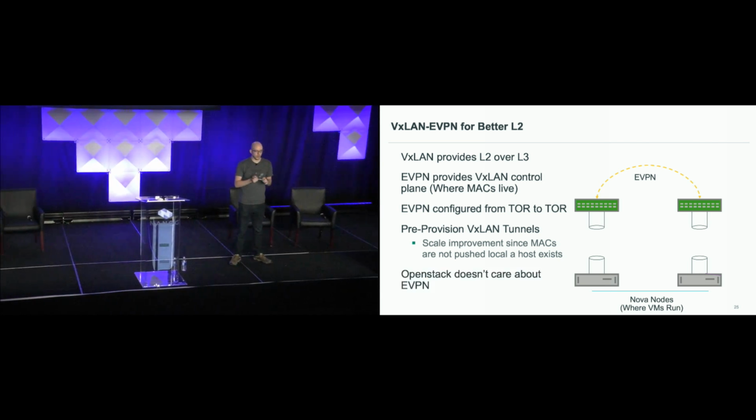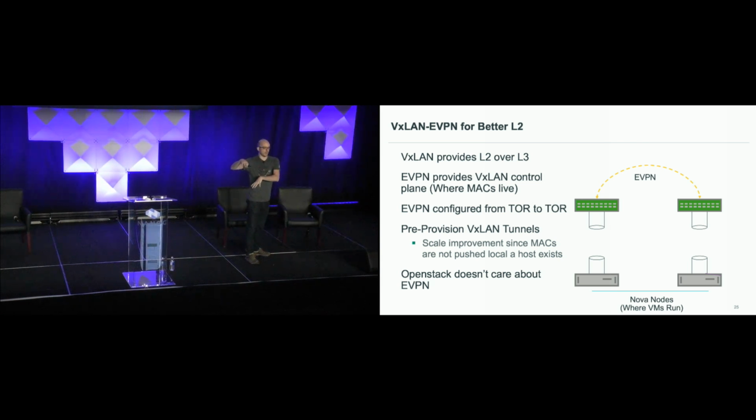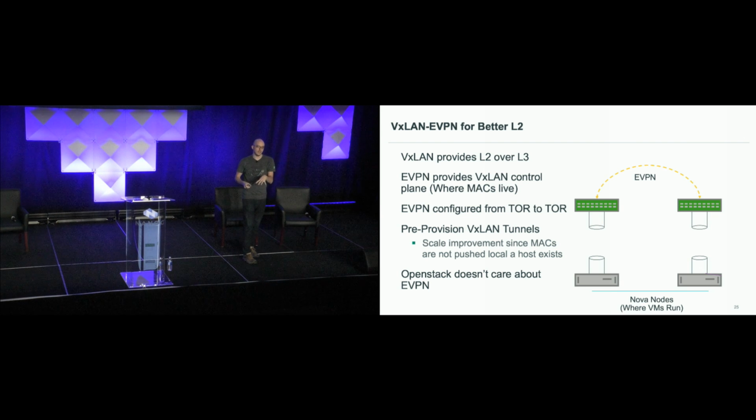And just to be clear, OpenStack does not care at all about EVPN. There's a lot of things OpenStack doesn't care about, including your feelings, but in this specific instance, it doesn't care about EVPN. And so EVPN is just acting as a transport for OpenStack to do things on top of. It doesn't speak EVPN, it doesn't interact with EVPN, it has nothing to do with BGP.